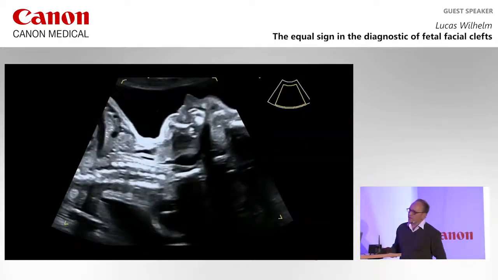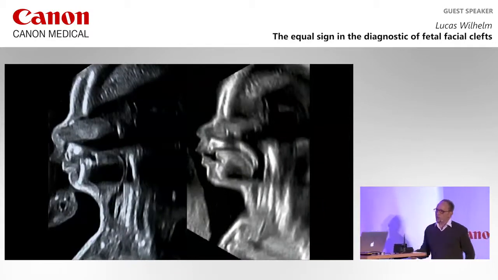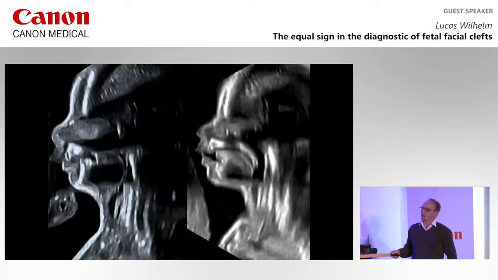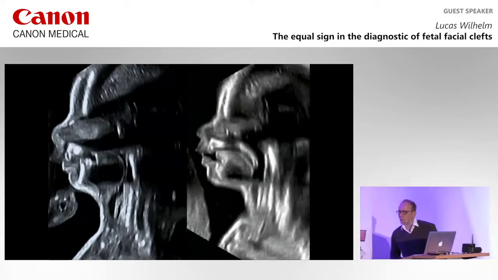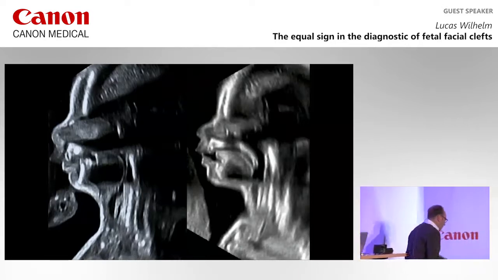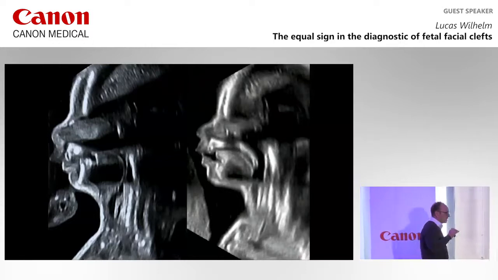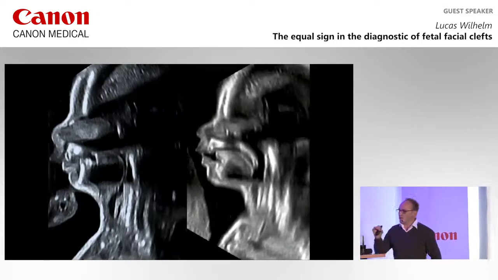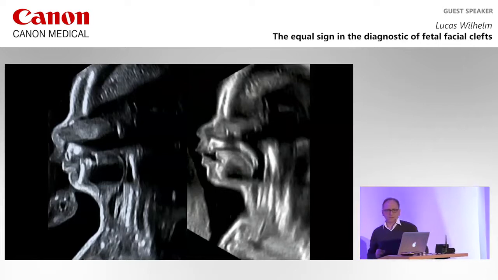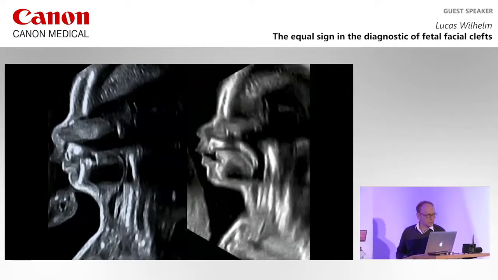So, but this is a totally other situation. You have surely an isolated cleft palate, but here I want to focus on the position of the tongue. That's a very abnormal position of the tongue, you see? The tip of the tongue is lying here. Normally, it's lying here. And the space between the posterior wall of the pharynx and the tongue is very, very narrow. So this is very important for the clinical situation because you have to expect respiratory problems after birth. And it can be very, very difficult to treat such children after birth.